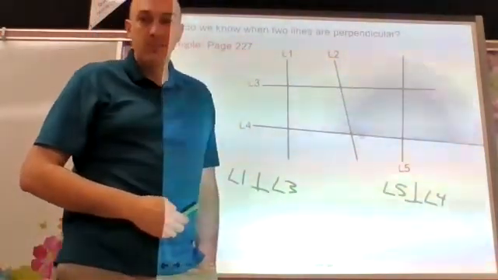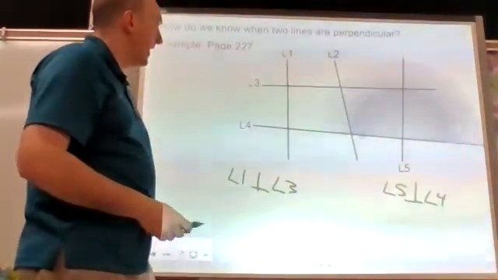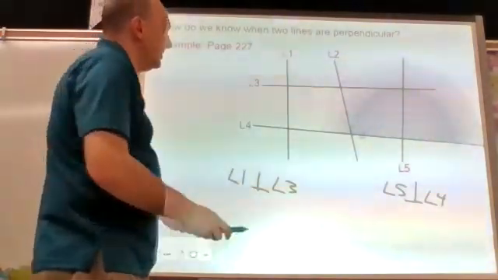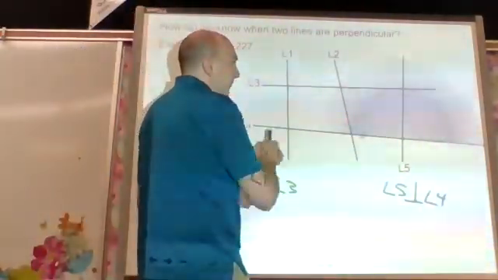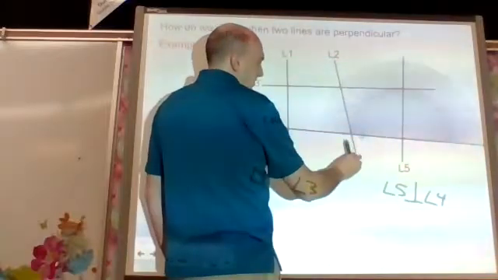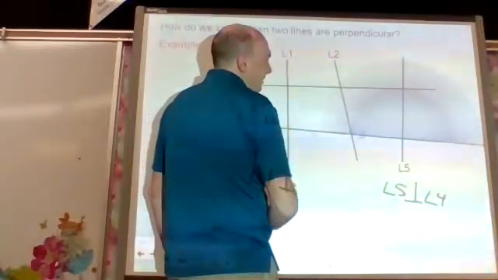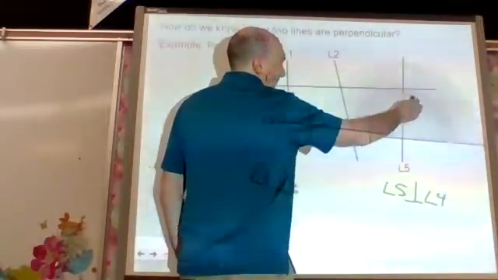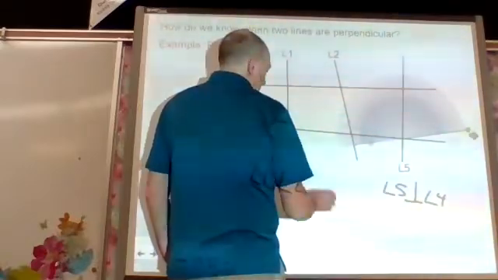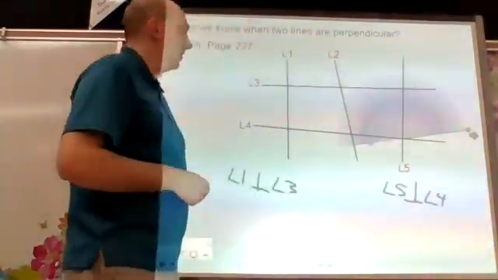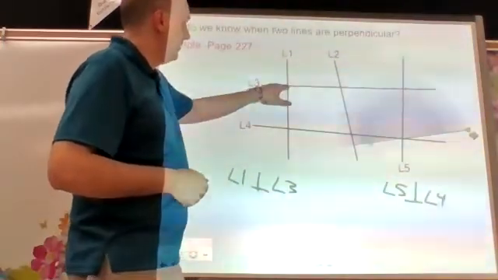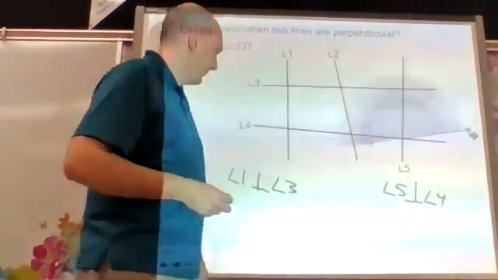Are there any other perpendicular lines in here? I don't believe so, because these aren't pairs. This can't be perpendicular. This one's at too much of an angle. Neither one of those looks like a perpendicular. I measured that. It's not. So yeah, that'll be our two perpendicular lines. Here, here, and here, and here.